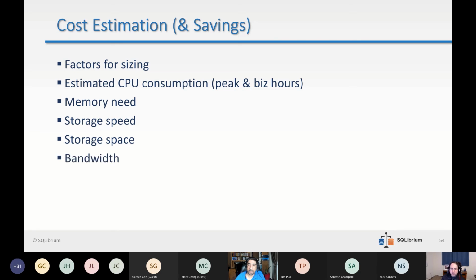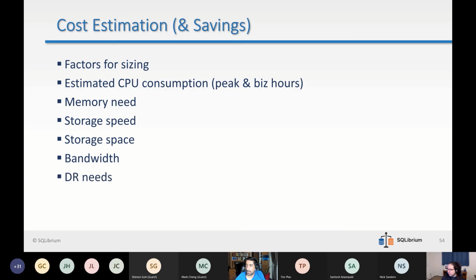Bandwidth is another one here. Application servers and database servers can send a lot of data between them, especially if you're doing BI type workloads. Factor this into your cost. It's usually not that much, but you can use Perfmon to track the data flow between the machines and figure out how much you actually need. Usually it's 1% or 2% of your total cloud bill, but occasionally it adds up. Same thing with DR. DR depends on how you do DR.